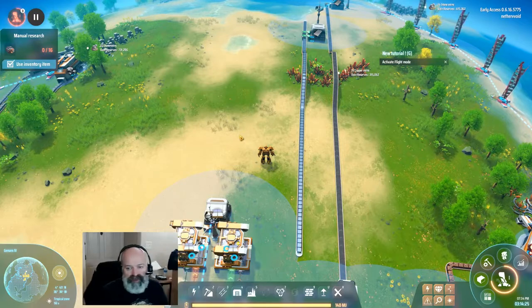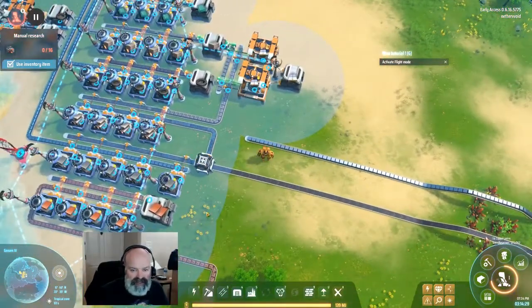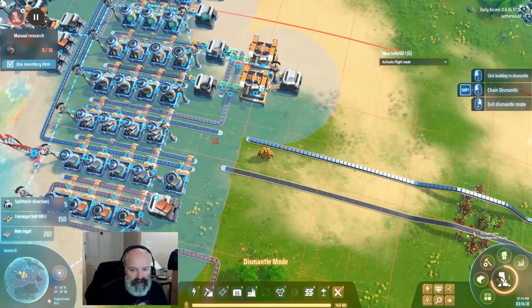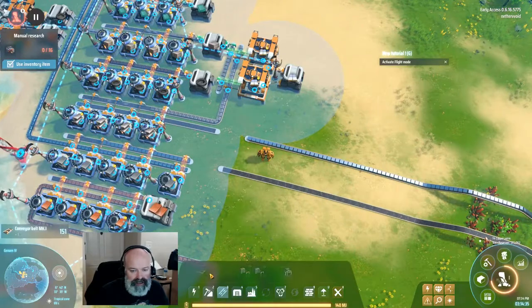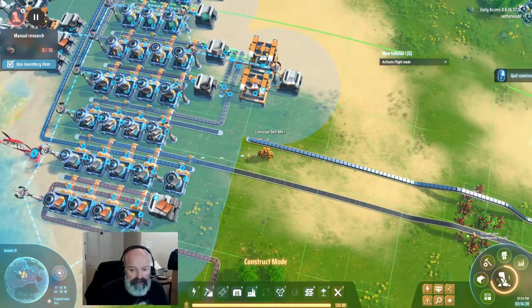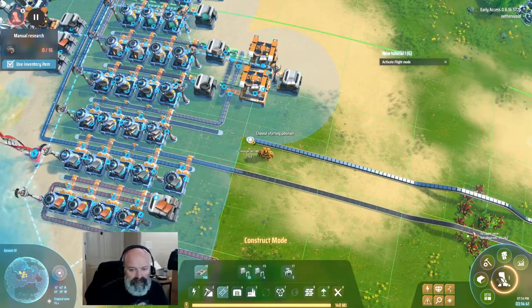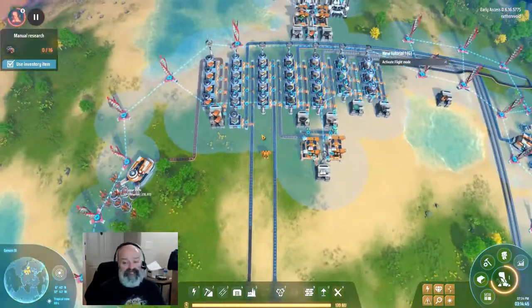I'm going to probably do another video pretty shortly. But to make sure our steel stays up to speed, let's get this out of there. Let's get that stuff out of there. Let's start running this line before I forget. That's probably a good idea. And then let's run this line in so our steel stays moving. And that is going to be our actual smeltery.